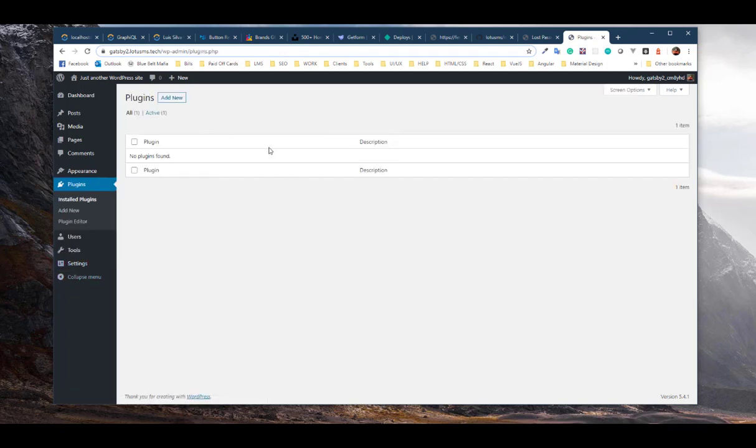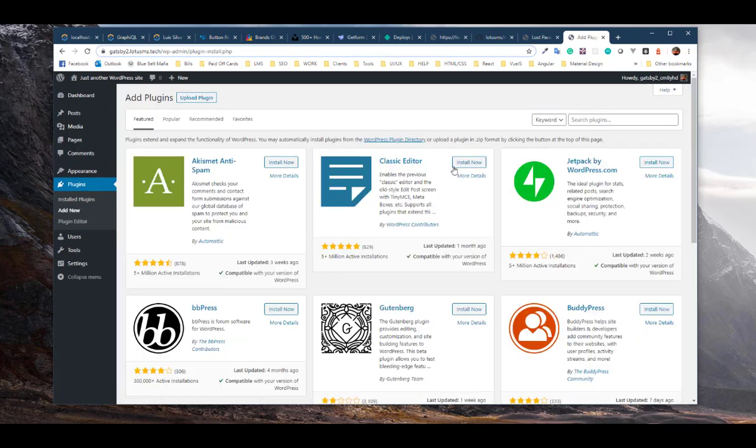So I'm going to need a few things here. I'm going to add new, and first thing I want to do is install the Classic Editor. I hate the way that the new posts editor is made, using this Gutenberg or whatever. I think it's using Gutenberg, but a different version, like code blocks or something like that. It's horrible. I hate it. But if you like it, by all means, try it out and see how it works. I like the Classic Editor because it gives me the ability to actually write actual code in it. So I have that.